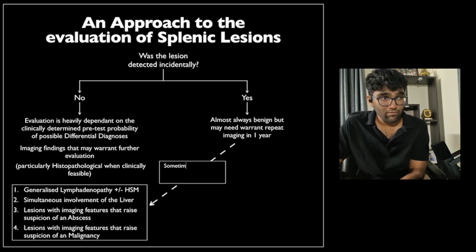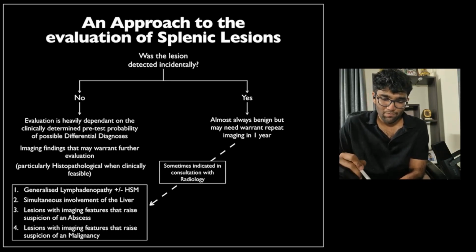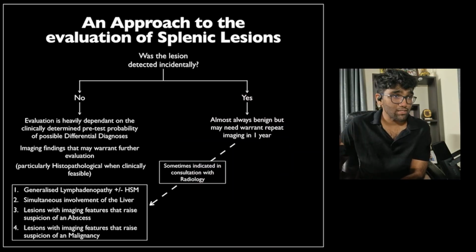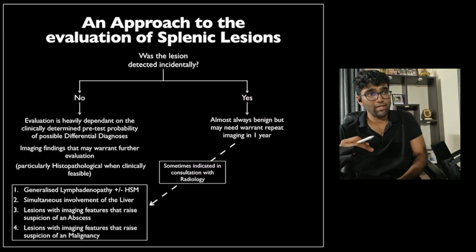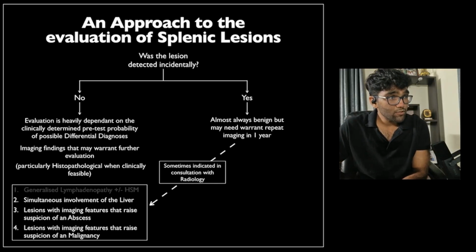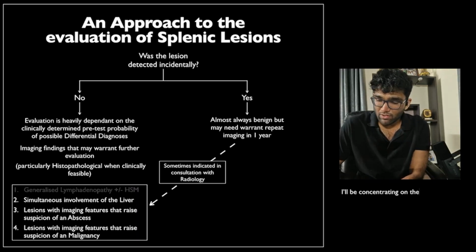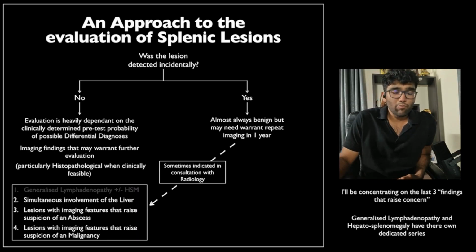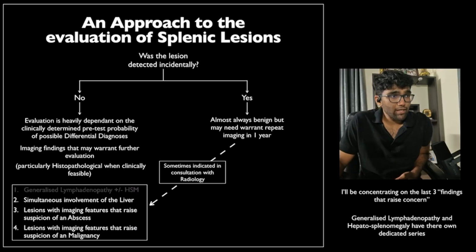Sometimes after discussion with radiology, we can consider evaluation of splenic lesions, but again, this is best left to the radiologist. I usually prefer not to go down this road. However, there are some clinical situations in which it becomes relevant, and when we discuss generalized lymphadenopathy and hepatosplenomegaly, those situations will become abundantly clear. So in our case here, we'll be concentrating on the last three findings, because again, we have an entire series dedicated to approach to generalized lymphadenopathy and hepatosplenomegaly.